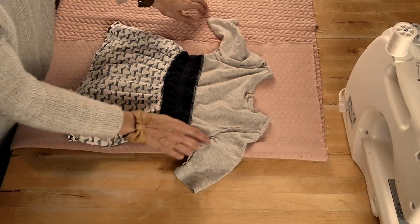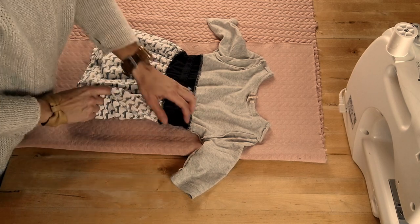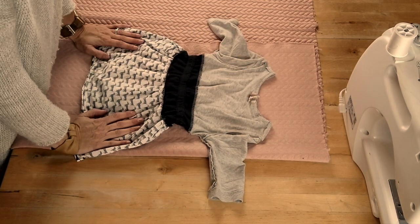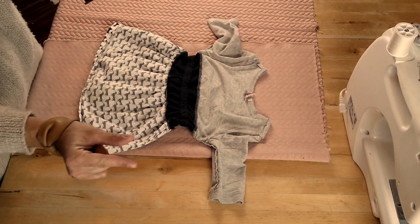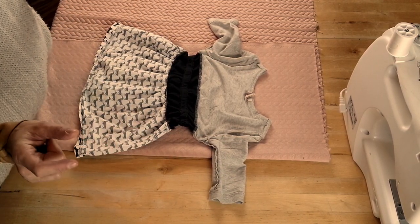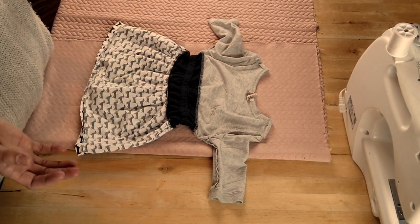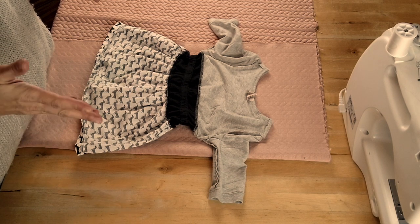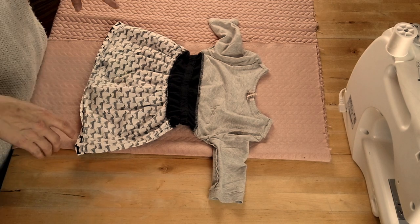So we've got seams up here that connect our front and our back pieces. And then of course we've got the side seams that connect the front and the back piece. So I'm going to just visualize that. I'm going to add in a little bit of width on either side, because I want it to go to 3T, and then also for having enough room for stitching it. So about 5/8 inch of stitch width in there.